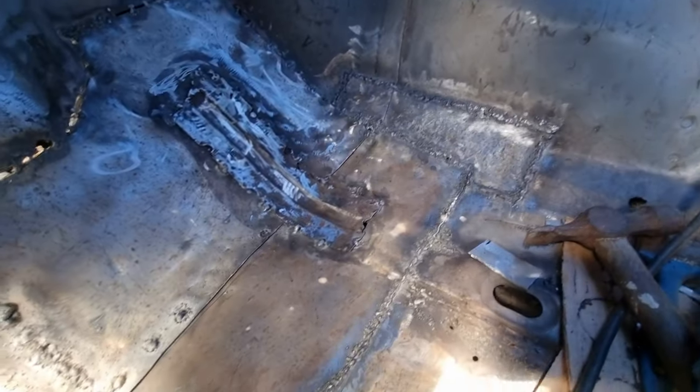Right, that's back in — spot welded in from the sides. I'm just going to put a bit of brush treatment on the outside of it now while I finish up the rest of it. I've got all the welding to do around the edges, spot welding to finish across there, seam seal it across, seam seal it all around this bracket, and then prime it. Not bad for a couple of hours' work.